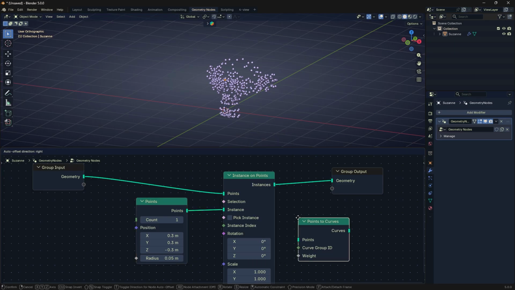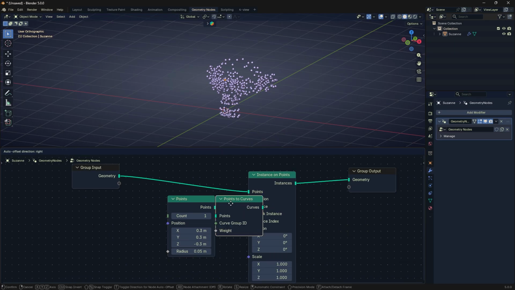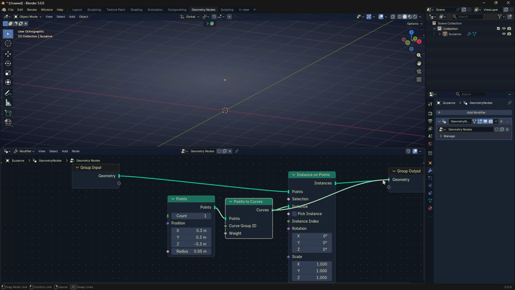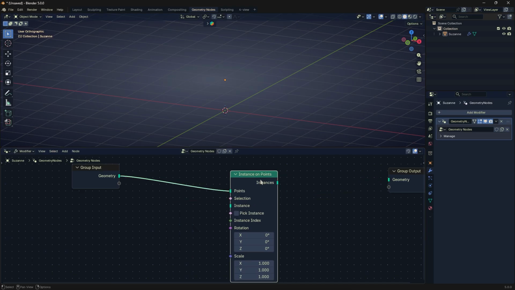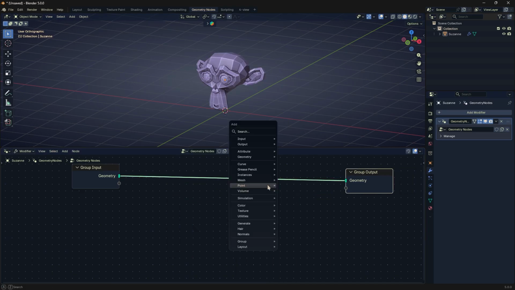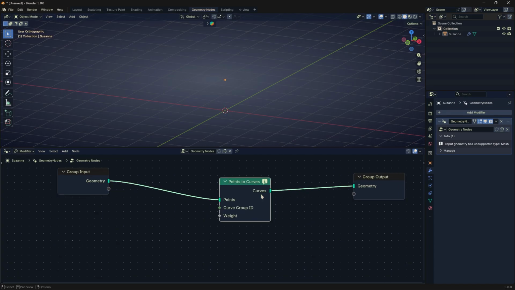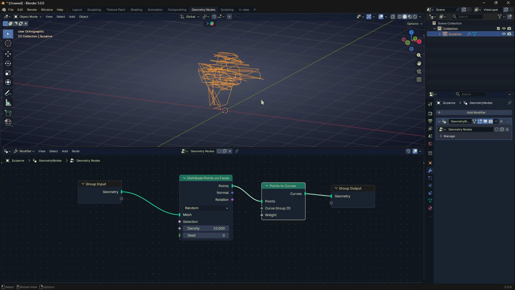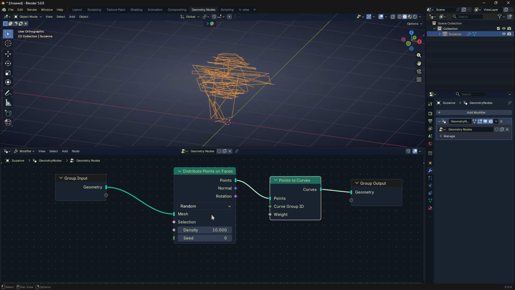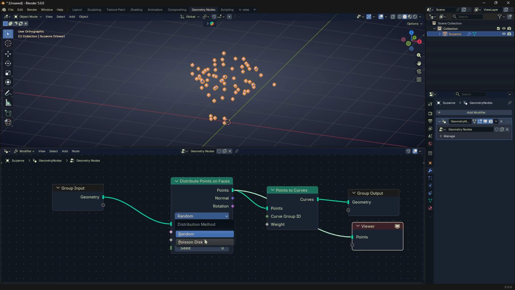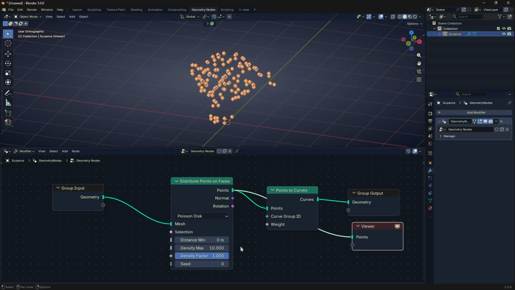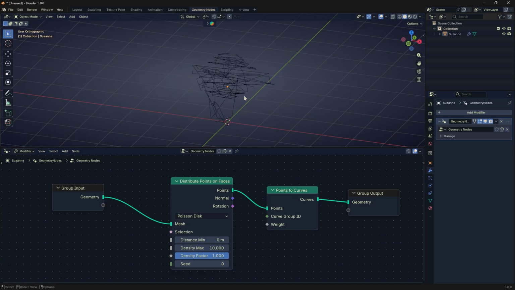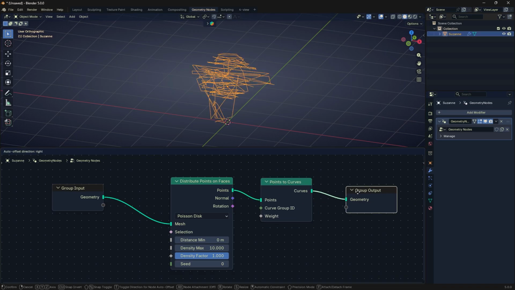Then we have points to curves, and as its name says, it is converting everything into curves. But let me show you how it is doing. Okay, so as you can see, what I did here is I just added this distribute points on faces, which is adding points, and let's do Poisson disk, and I am converting it into curves.